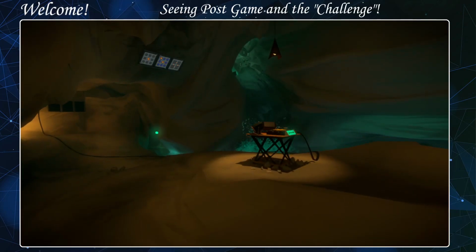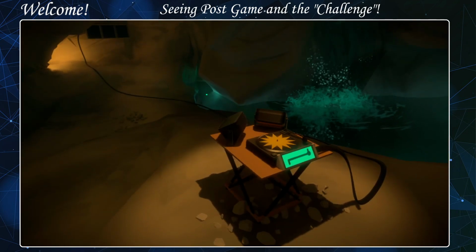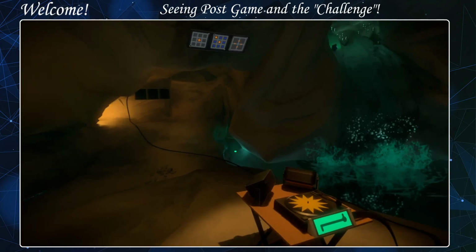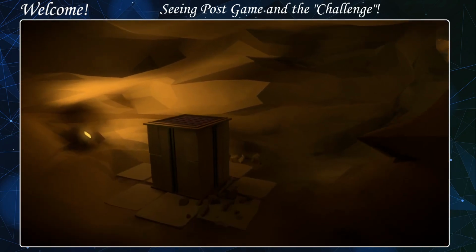So anyways, what we're gonna be doing is taking on the challenge. What does the challenge entail? Well, it involves this disc, and it is a time challenge. Two songs will play, and before that is done, you have to solve all these puzzles. So first, you start off with basic puzzles.